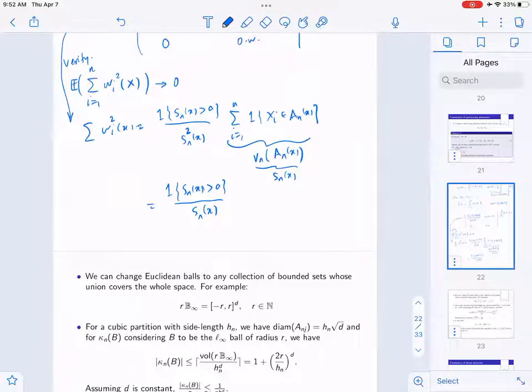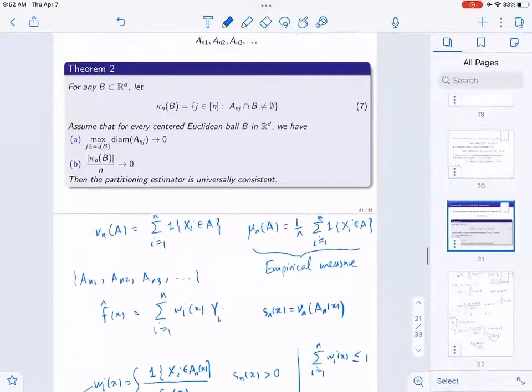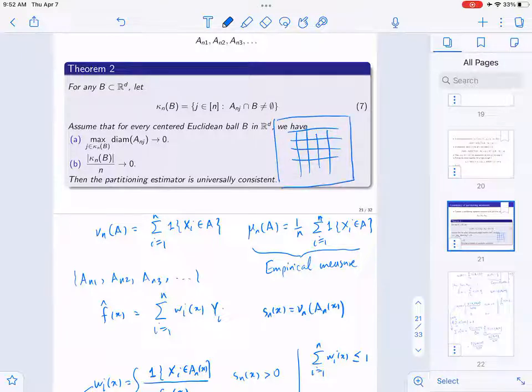The next step is the tricky part. If you recall, there is a bounding set that I have to bound because these partition cells could go on forever, right? We have partitioned the whole space. If you want to count how many they are, they're infinite. So what we do is we put a bounding set, something like that. So this is B. I'm going to work on B, and then in the end, I can increase B to cover most of the mass of the distribution. So basically, you truncate the support of the distribution of X to some B.